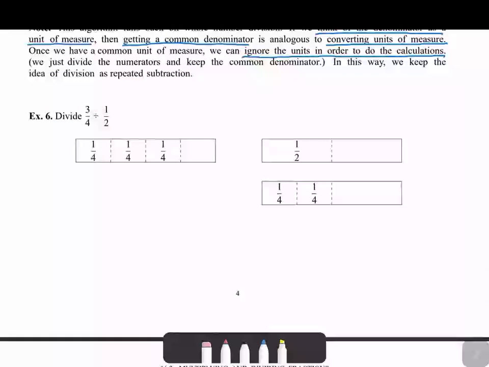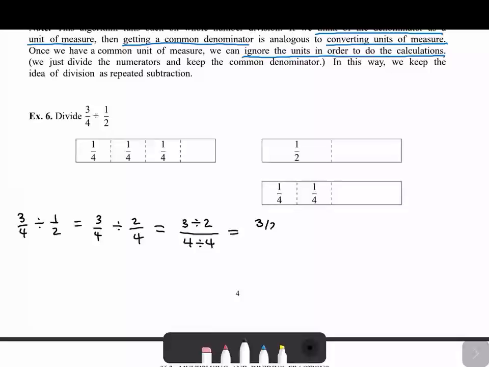Okay, let's do an example. So we want to divide 3/4 by 1/2. Using the common denominator algorithm, we rewrite this using a common denominator. So we have a common denominator of 4 here. Then we do 3/4 divided by 2/4. We just divide straight across. So we get 3 divided by 2 over 4 divided by 4, which is 3/2 over 1, which is just 3/2, which is 1 and 1/2. You don't have to do this last step of making it a mixed number, but you can if you want to. So this is using the algorithm, and everything should work fine.